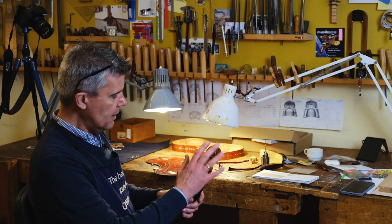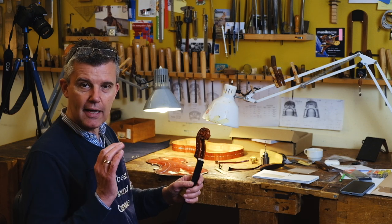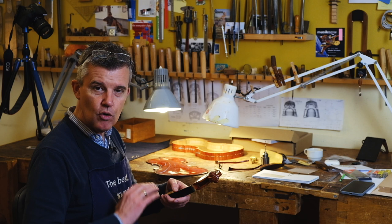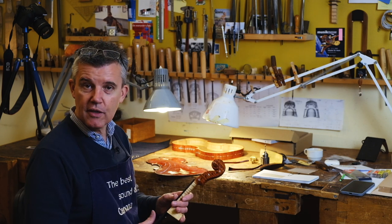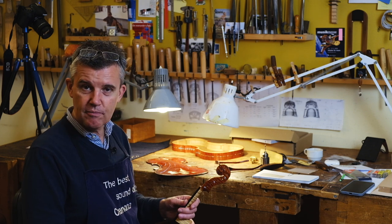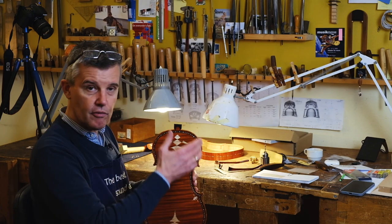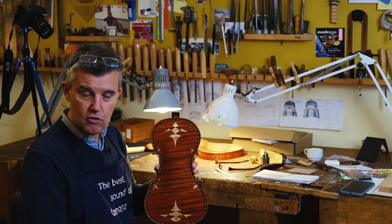Varnish, I'm pretty happy how it looks. I would say it's typical Edgar style. It's not perfectly shiny like the hood of a car, and you can tell that this is coming from the workshop of Edgar, I think. This is what I really pay a lot of attention to. All the models, the shape of the scroll, and of course also the model of the instrument itself is designed specifically for that instrument.